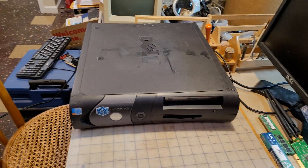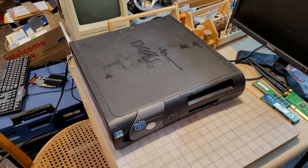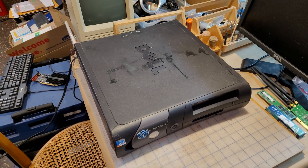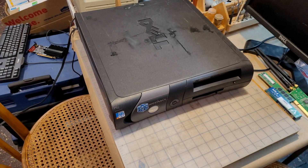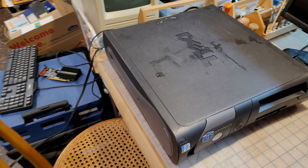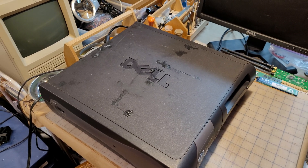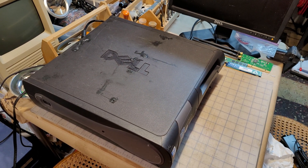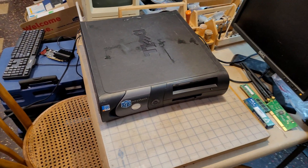First things first, as you can all see, it's pretty beat up. This was a computer found in a school, totally disassembled. The memory had been taken out of it, the CPU fan was disassembled, the screws for the CPU fan were underneath the motherboard, the DVD-ROM drive was not working, there was no floppy disk drive, and almost all the cables on the inside had been unplugged. Not to mention the hard drive had been taken out of it. Out of all of these pieces, I was able to put back all of them except the floppy disk drive, as that was gone while all the others were in a bin sitting right next to it.